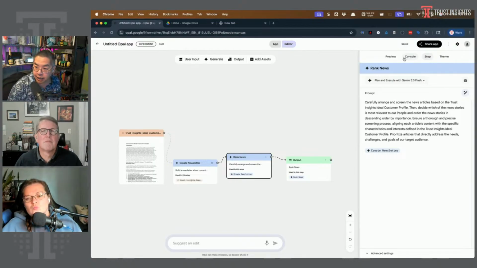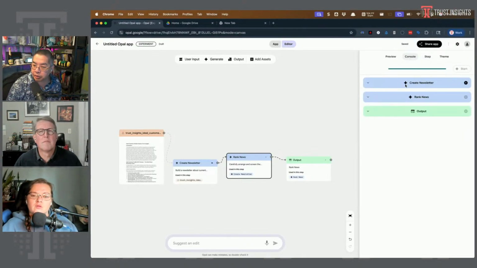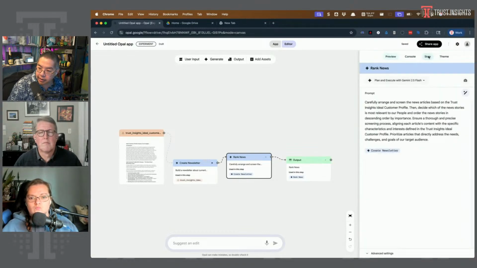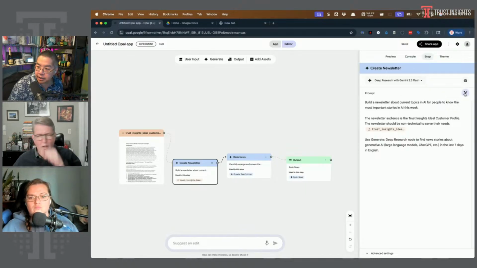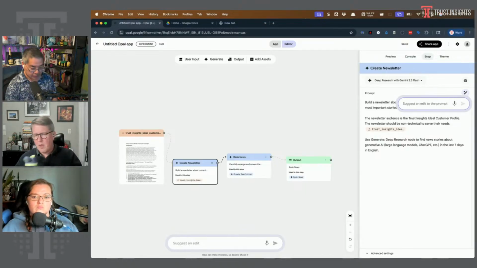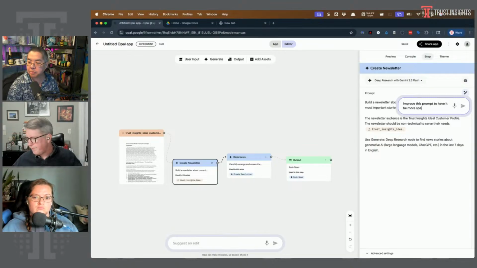So if we were in the console and we look at the steps, create the newsletter. Oh, there's no steps here because it hasn't run. It erased the last run. But this time through, if we were to run it again, we could say, okay, this is a better prompt. Same for this one here. We could hit the magic button here and literally say, improve this prompt to have it be more specific to our ideal customer profile.